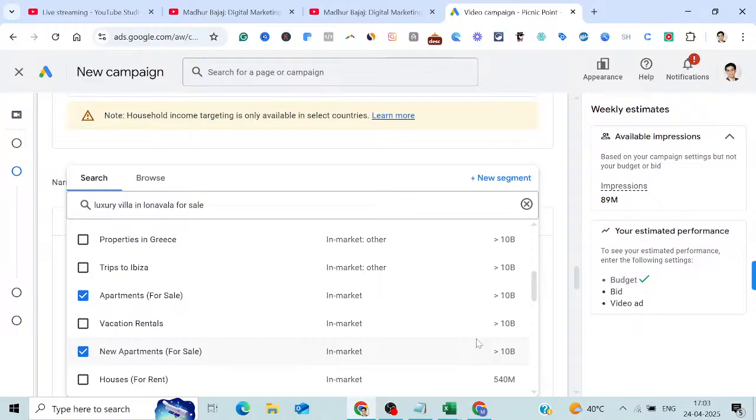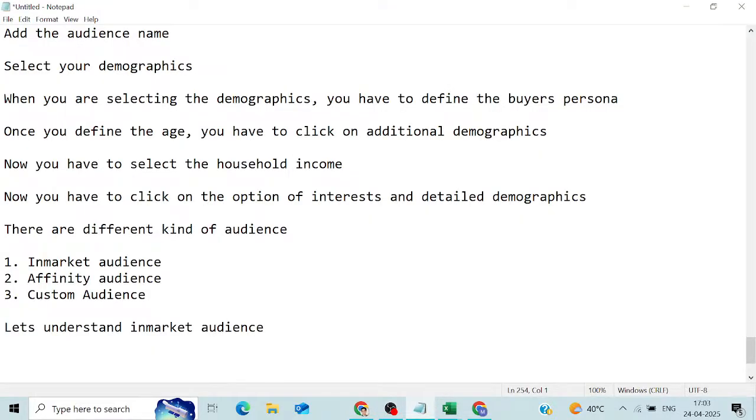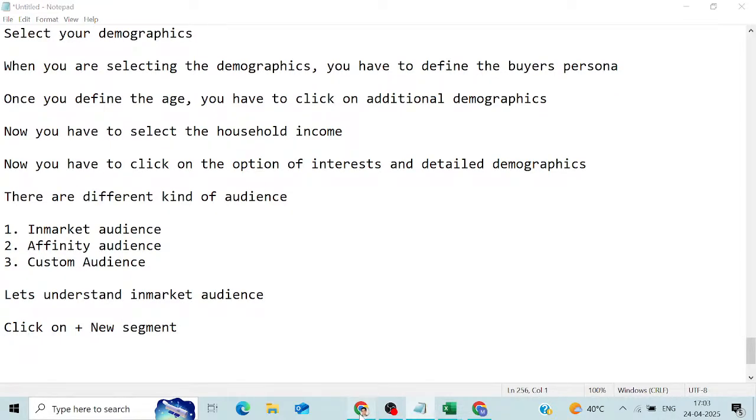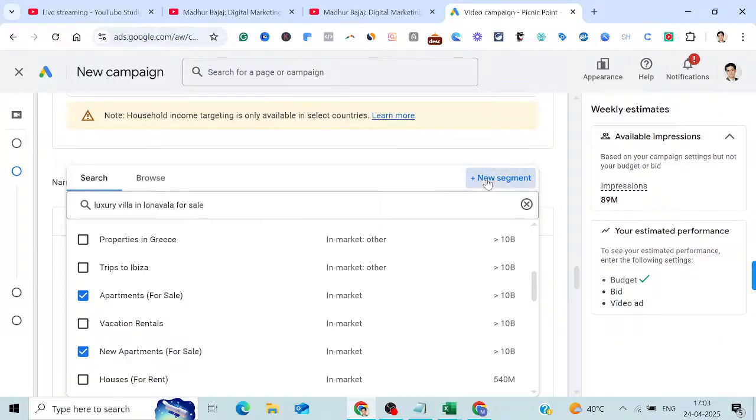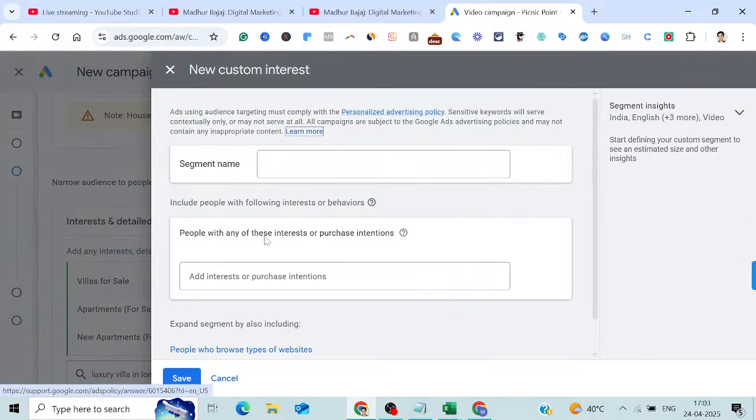Now we will try to understand the custom audience, right? So now you have to click on plus new segment. Okay, I click here. See, this is called custom audience here.